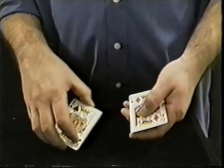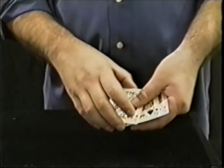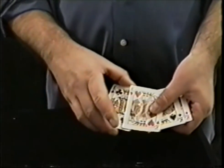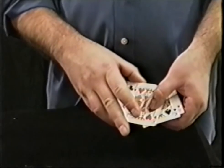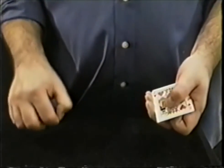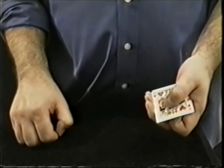And 4 cards. It happens to be the King of Diamonds, the King of Spades, the King of Hearts, and the King of Clubs. Now, Howie, are you paying close attention? Yep. It's called eye exam. Mm-hmm. Which one of those kings were face down? They're all face up. None of them are face down. None of them are face down?